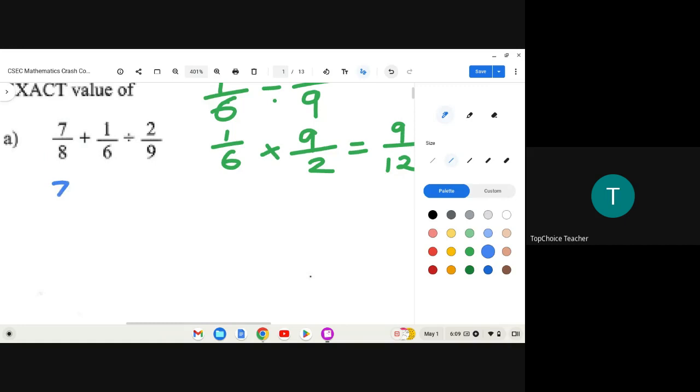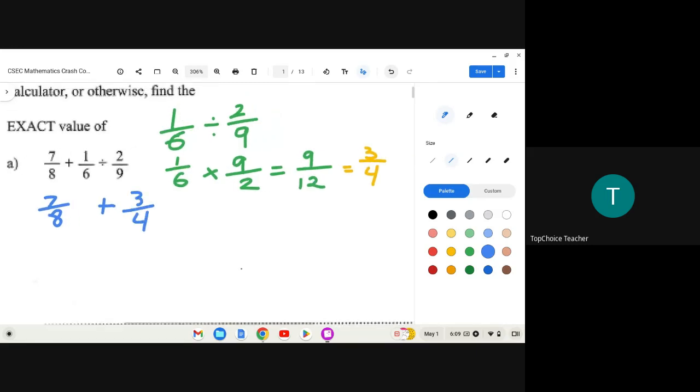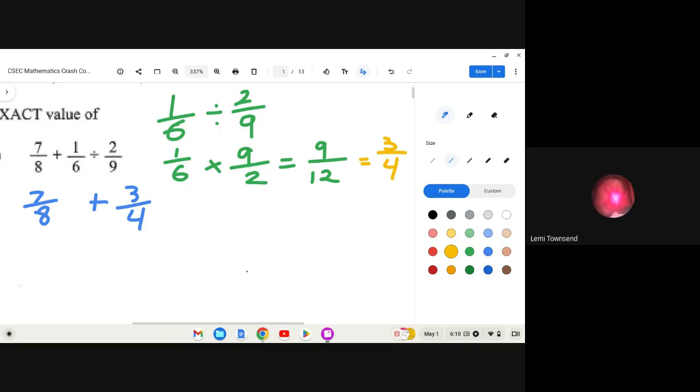So now we take the 7/8 and we must add it to the 3/4. So this is the next step in our addition. Now, when we add fractions, the most important thing is to look at the denominators. Do we have the same denominator? No. So what do you think we need to do? Find the LCM. LCM. Very good. Now, I use a method here. I normally draw a line. I don't know if anybody's familiar with this method. Put the LCM below. So what is the LCM of 4 and 8?